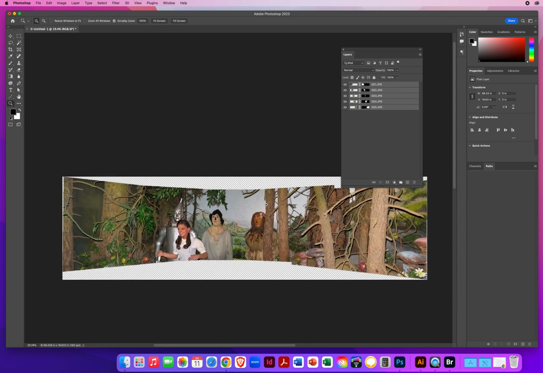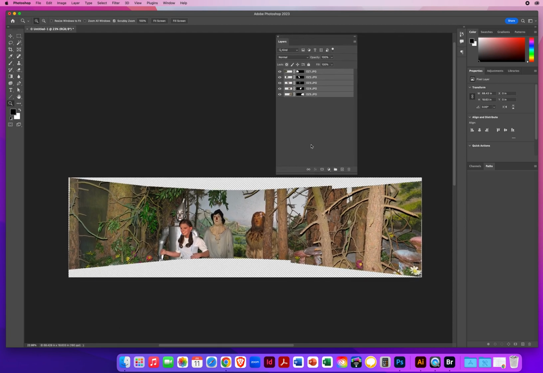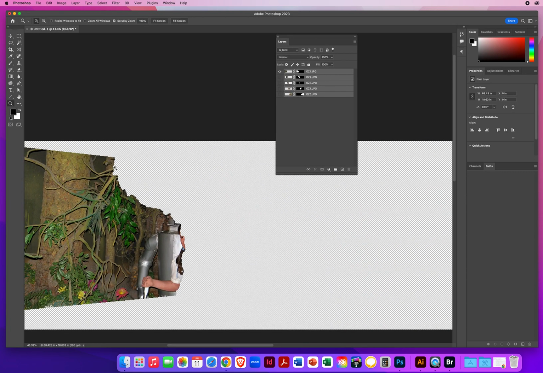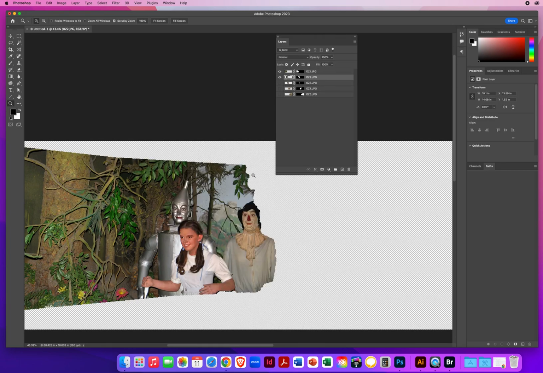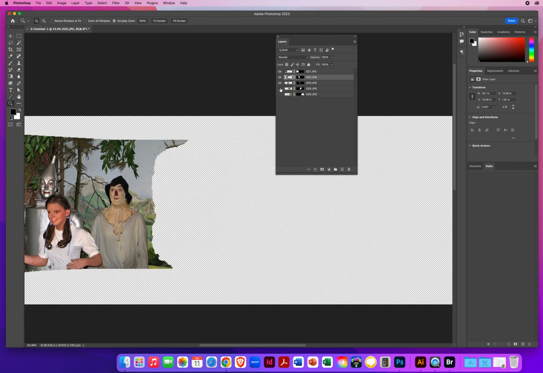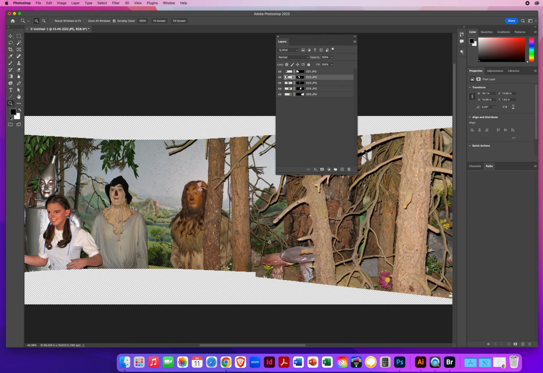Essentially what Photoshop built is a puzzle. So if I turn off the bottom 4 layers, this is what Photoshop needed for that first photo. You can see it kind of rips the edge like a rough edge of a puzzle. And then the next photo fits together like a puzzle piece. Then it rips the edge to kind of trick the human eye. And it blends the next photo. Notice it almost ripped right along his shoulder, kind of tricking us. So the next photo blends right along that shoulder. And then the next photo blends in. And the next photo blends in.